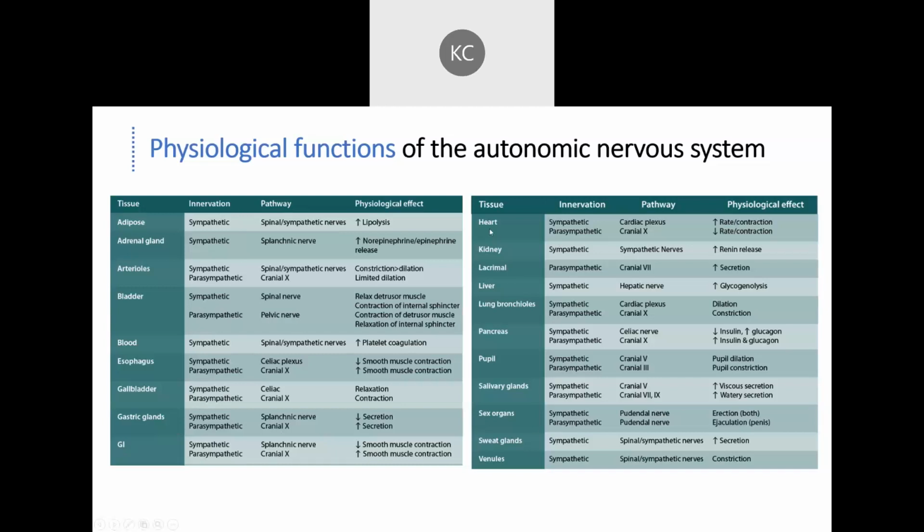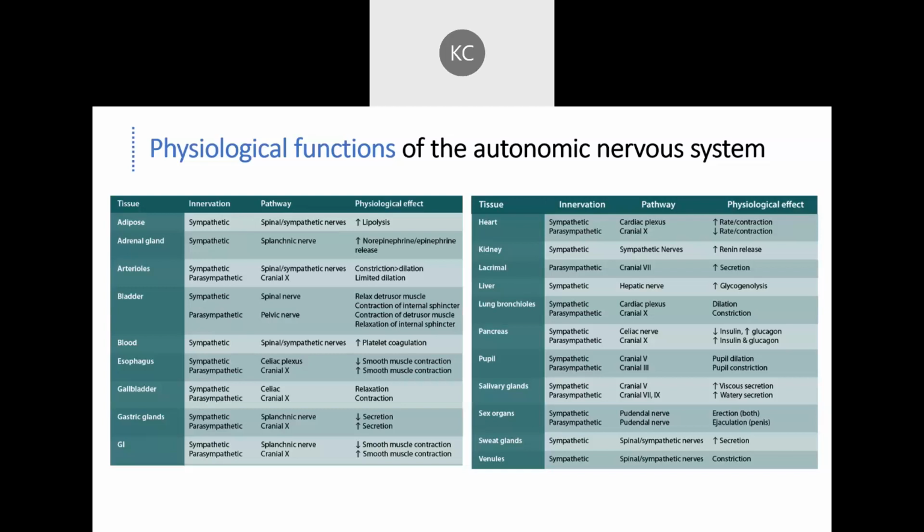And then you can look at, so that was increasing with parasympathetic and slowing down with sympathetic. When you look at the heart, it's exactly the opposite. So now, parasympathetic, we're slowing down the rate and contraction, but for sympathetic, we are increasing the rate and increasing the force of the contraction, right? So all of these tissues, all these organs and glands, think about it in terms of the division, so sympathetic versus parasympathetic, and what's accounting for that difference. It's largely the neurotransmitter, and it's the receptor that the neurotransmitter binds to, okay?